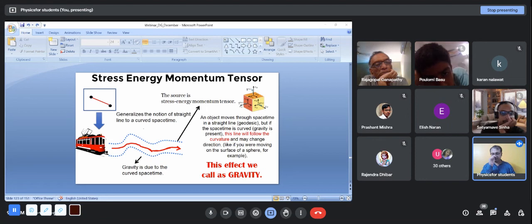Now we come to the final thing, which is called this line. If you ask a rickshaw puller, this is famous. If you remember Amal Kumar Raychaudhuri, one of the greatest Indian theoretical physicists, he gave an interview and he told that geodesic. Sir, can you explain geodesic? So he told that if you ask a mathematician where the tram will go, he will say, give me the initial position, etc., and the second derivative, and I will do the calculation. But if you ask a rickshaw puller where the tram will go, the rickshaw puller will say that it will just follow the straight path, the path which is on the tram line. That is the concept of geodesic. The geodesic actually generalizes the straight line, which is the shortest distance.